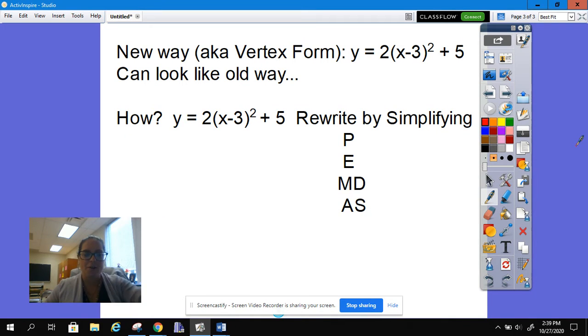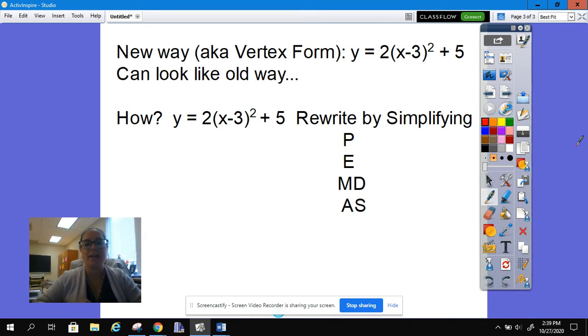Hey guys, so I am here to show you that even though we are talking about something new, it can be transformed back the old way. So if you're somebody that does not like change, this might be what you'd want to learn and know how to do. However, I am promising you that the new way, if you are presented a function or a quadratic equation in this format right here, it's going to be faster, easier, and less steps. But you are going to have to remember some things about it to be able to use it effectively.